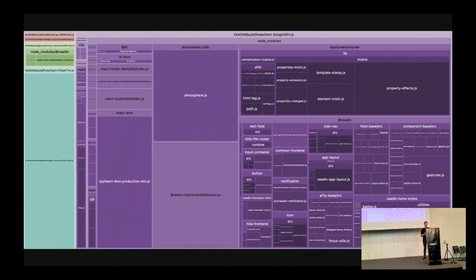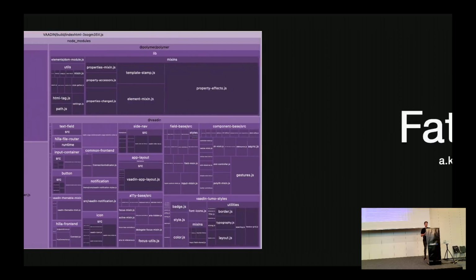And bundling the frontend is actually quite a complex process, but thankfully Vaadin takes care of it. So we don't have to think about things like dependencies, transpilation, obfuscation, minification, and so on. And this is actually good because the front-end bundle contains a lot of files, as we can see in this picture, by the way. This picture is contained in every production build. When you're interested to see what kind of files are included, have a look at this picture.